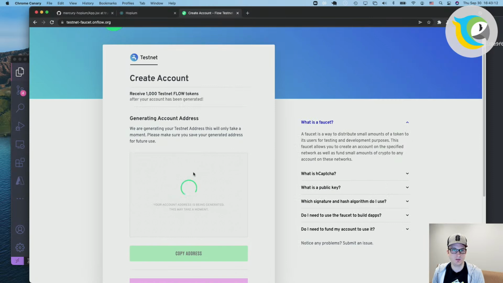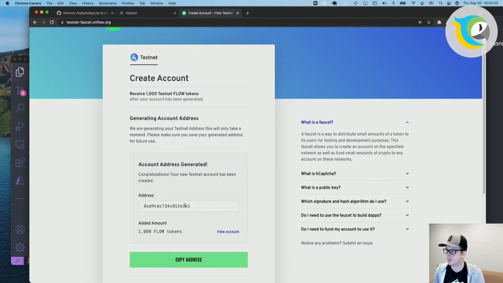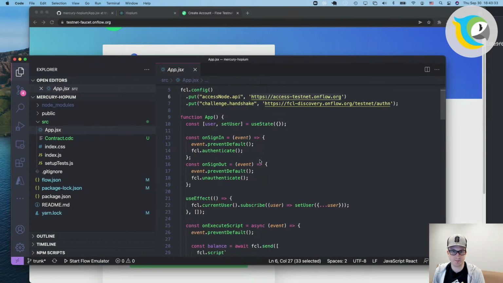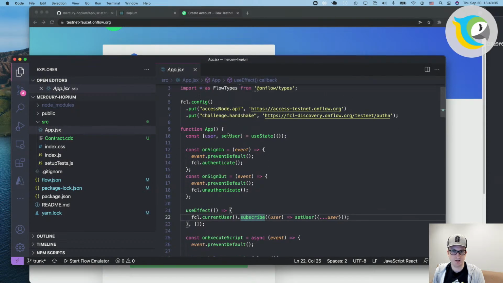And what it will do is it will create an account on testnet. We can't just create an account from nothing, and this will do that. Okay, so while it's doing that, that was pretty quick. All right, so we have a new address generated on testnet. We're going to go into our app and let's see here.